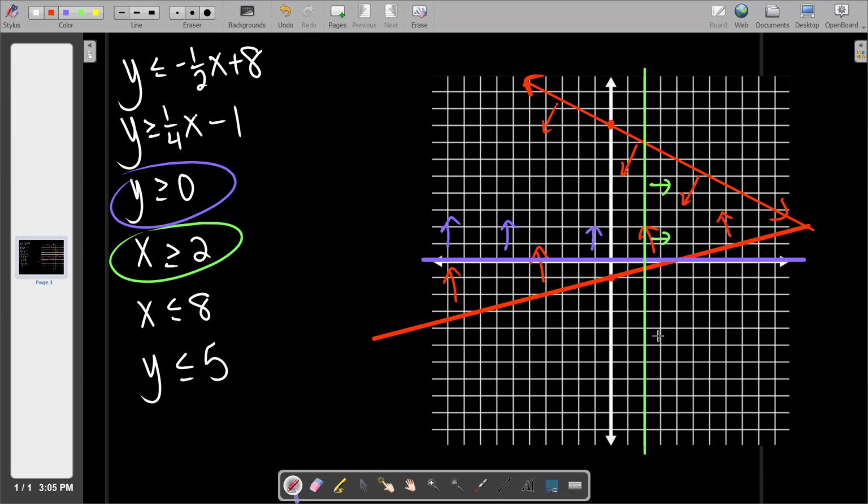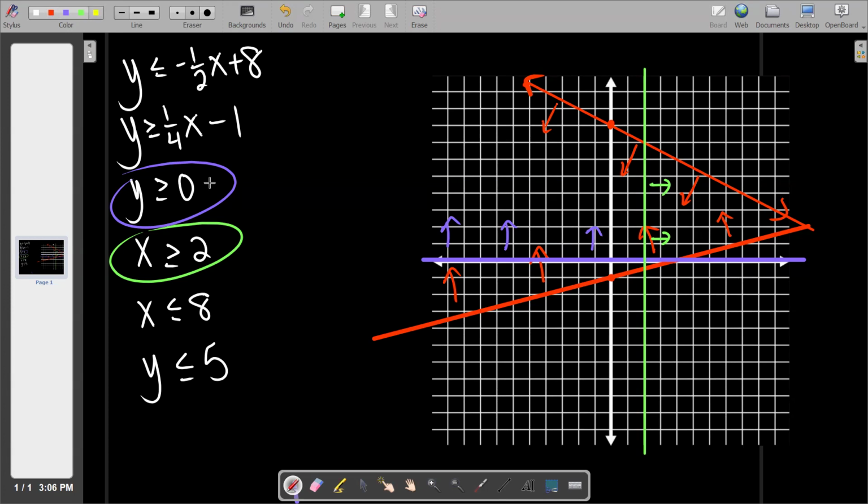So you see the region starting to form yet? Okay, all those lines are working together. It currently has 4 walls. It's got the green vertical wall. It's got this little baby purple wall down on the bottom. It's got this super almost flat red bottom, and then it's got this slopey red roof over here. But there are 2 more constraints yet to come in. And every time you add a constraint, it's just more area that's not valid anymore. If you leave the feasible region, you're breaking at least one rule if you're not in the inner polygon.